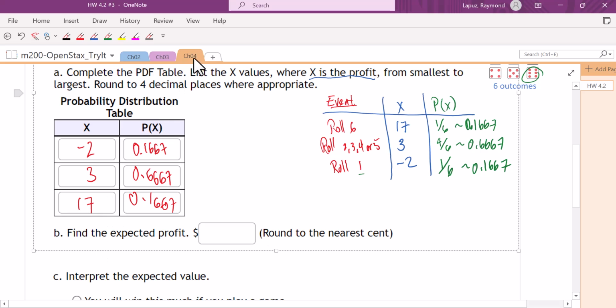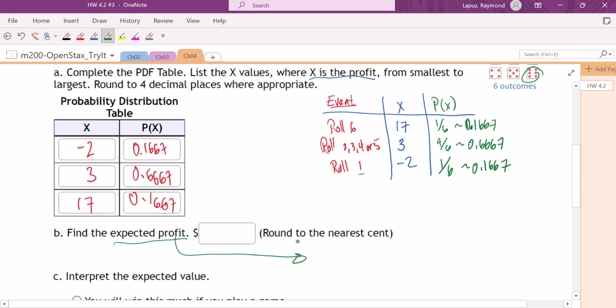So the formula for expected value, if you remember, looks something like this. The expected value is actually the mean. So you can call it E for expected value, or you can call it mu, because that's really what it is. And this is going to be the sum of x times p of x. So you find all the x's, multiply it with p of x, and then add them all up.